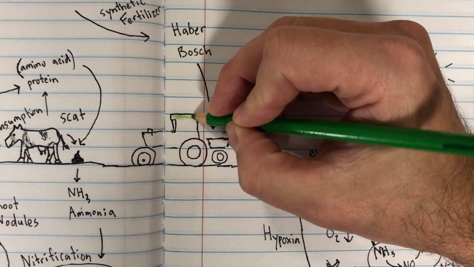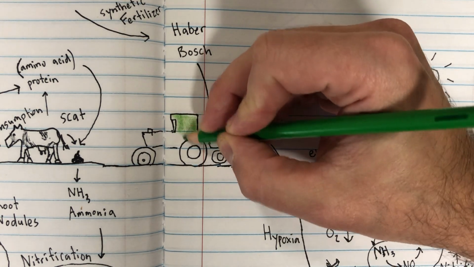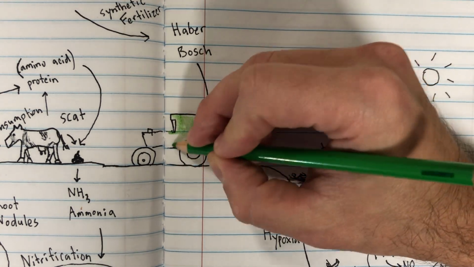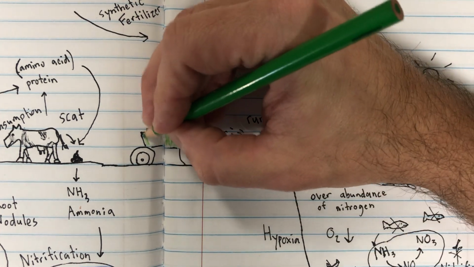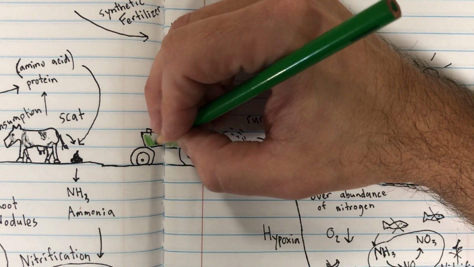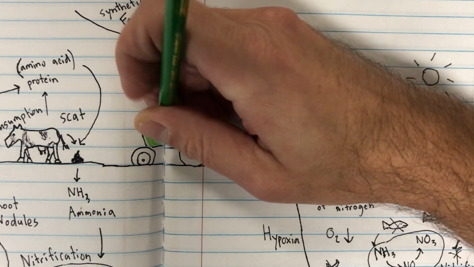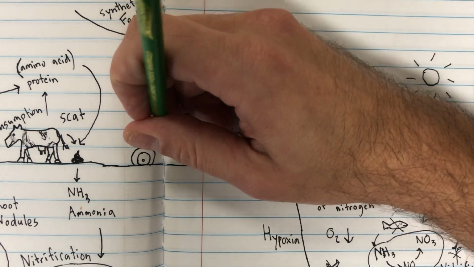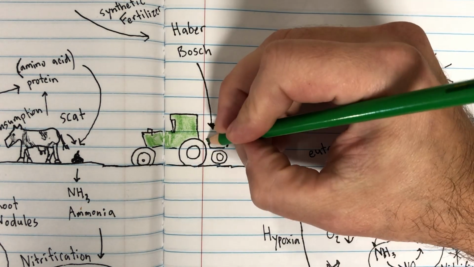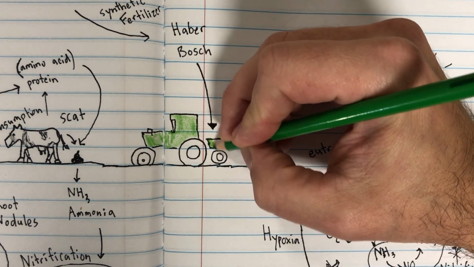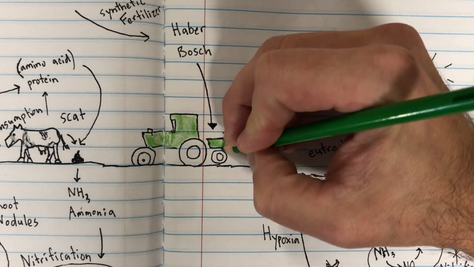Now, the Haber-Bosch process is another form of fertilizer, and I'm just going to color my tractor green here again. We mentioned briefly in part 2 of the notes that the Haber-Bosch process was revolutionary, and I'm not just saying that word revolutionary as a metaphor. We had a green revolution right after the war because dynamite was used to make nitroglycerin, and they wanted to take that nitrogen and use it to help out with agriculture.